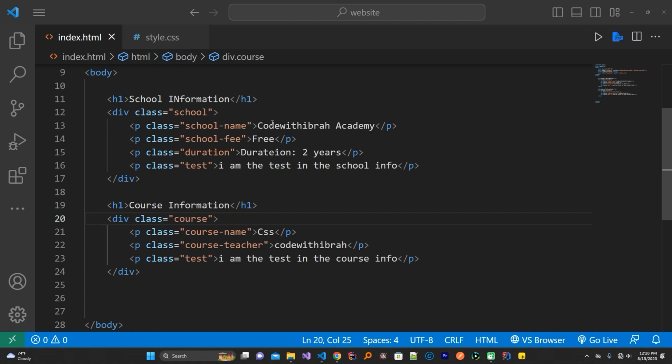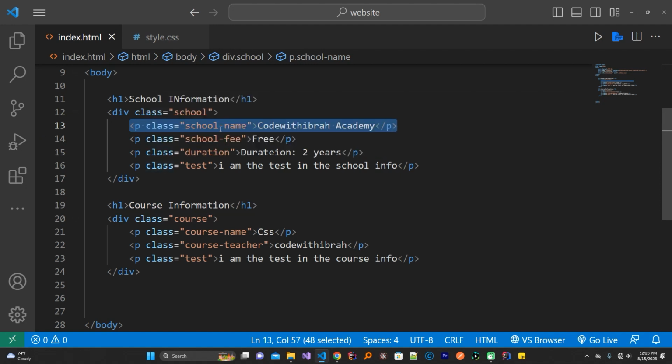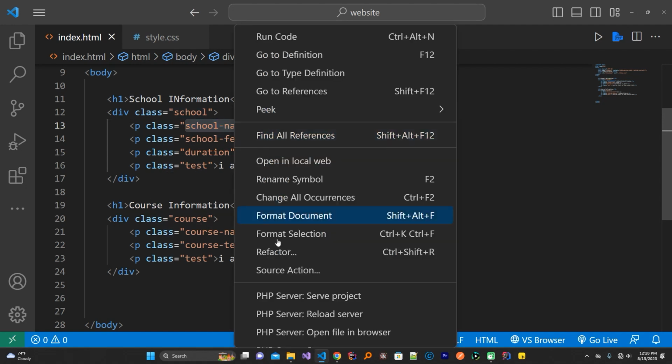We want to also apply a style to this particular one without the rest of them. I want to give a background color to this element that has a class of school name. Basically, how we do this is we can give it a class the same way we have done it.